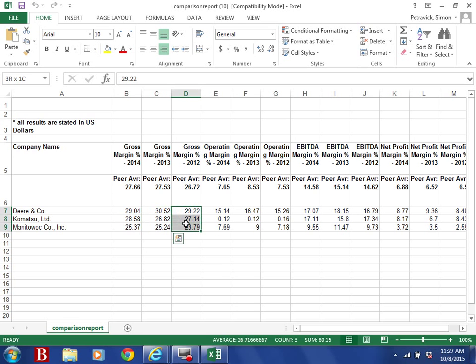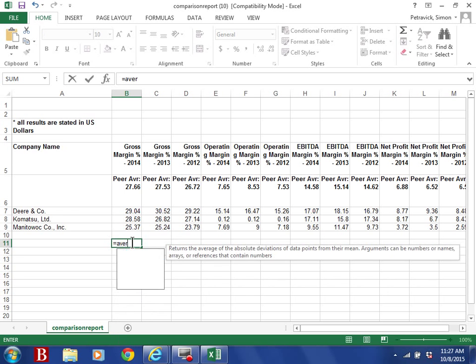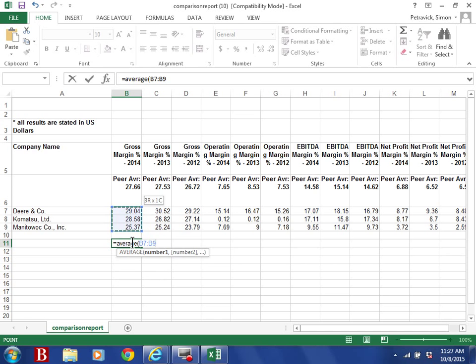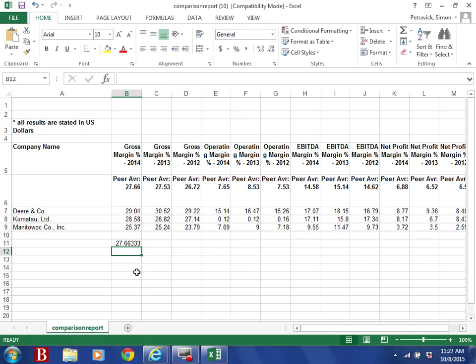Here's the gross margin for 12. And then what they call the peer average is nothing more than the average of whatever you've got listed in the table there, right? See, 27.6. I can recreate that really simply.